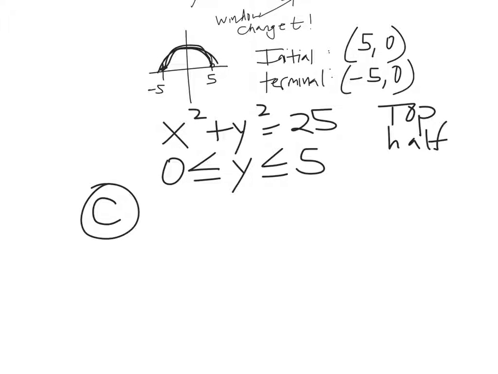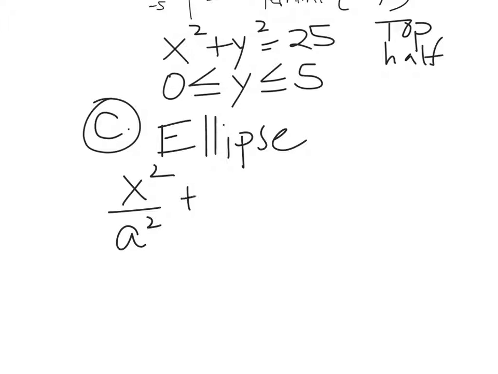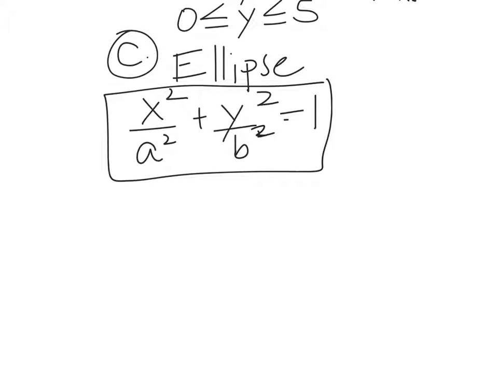Let's do ellipses. Ellipses are going to be pretty much the same thing. But as you noticed on the last two, the number in front of the cosine t and sine t were the same, 2 and 2, 5 and 5. An ellipse is going to be different. Let's remember what an ellipse equation is. It's x squared over a squared plus y squared over b squared equals 1. That's centered at the origin. We're just doing basic stuff. We can have them not centered at the origin, but right now we're just going to have them centered at the origin. So let's go ahead and do number 3.